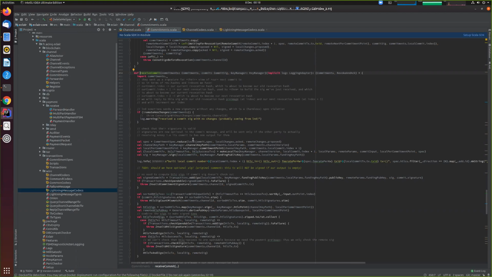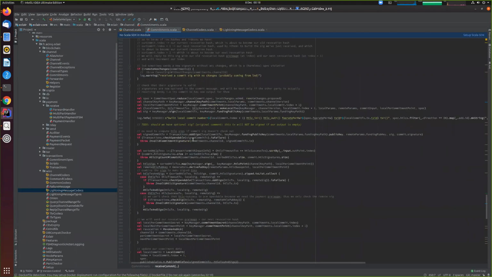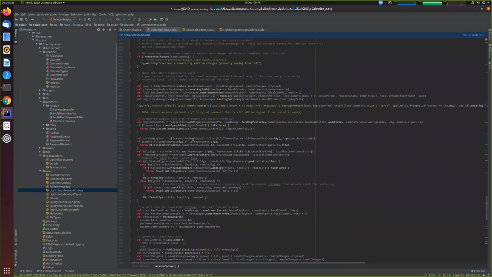There are actual changes that they've proposed that have not been signed yet. We compute what the transaction looks like. We update our view of their transaction. We update what we think is their view of our transaction. This is what they sign. We check that the signature is valid.